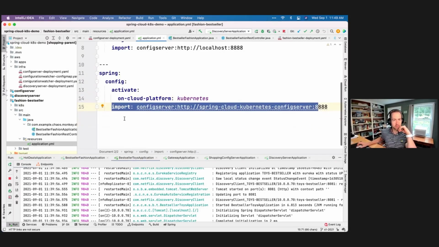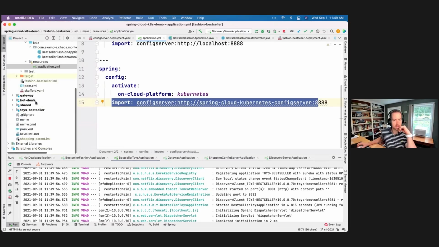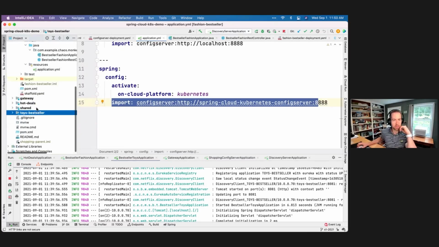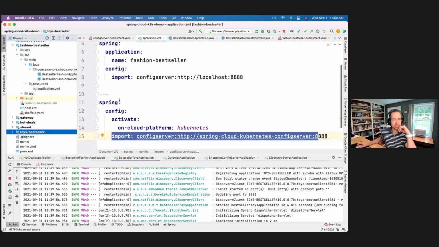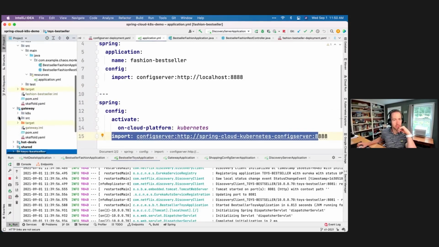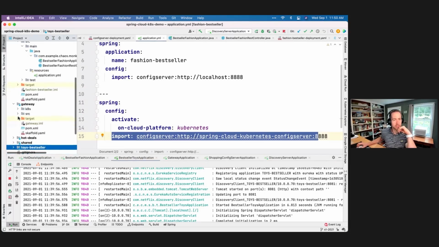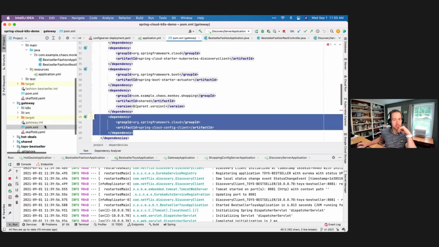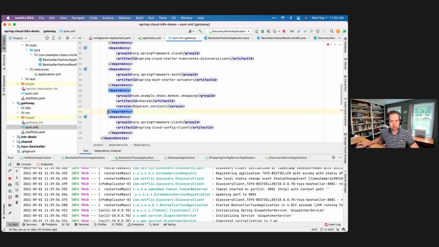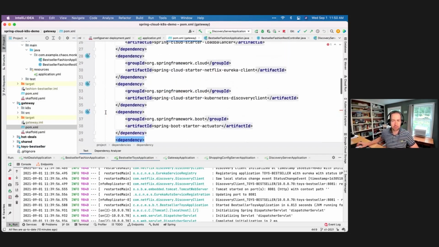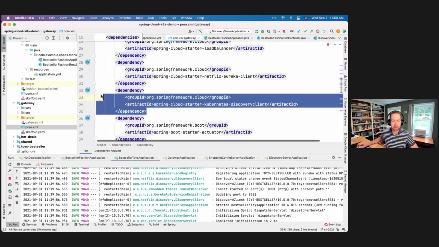And this configuration looks exactly the same across the hot deals and the Toys Bestseller application as well. So I'm not really going to bother showing you them. The gateway is only different in that it also uses Discovery Client. So in addition to the Discovery Server, I've written a Discovery Client starter in the Spring Cloud Kubernetes here.